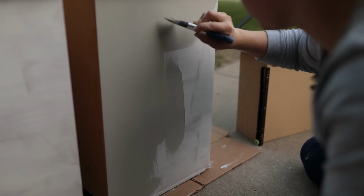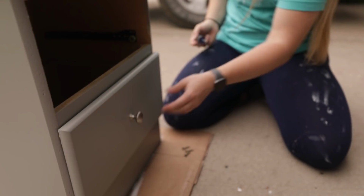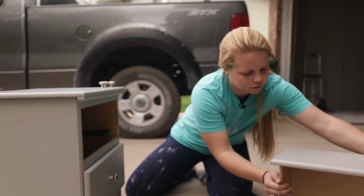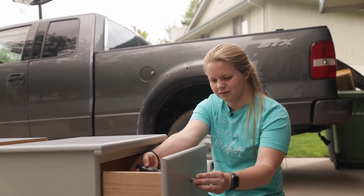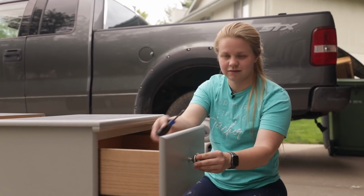It didn't even need a top coat because that was already built in. I ended up switching out the hardware to the knobs that I got off the entertainment center, so they were free, and I didn't have to spend any extra money on those. I spent about $15 in total materials used with that nightstand flip.